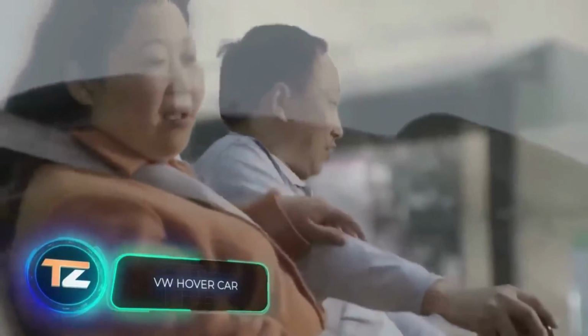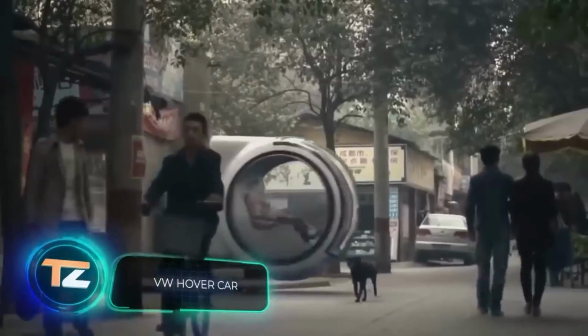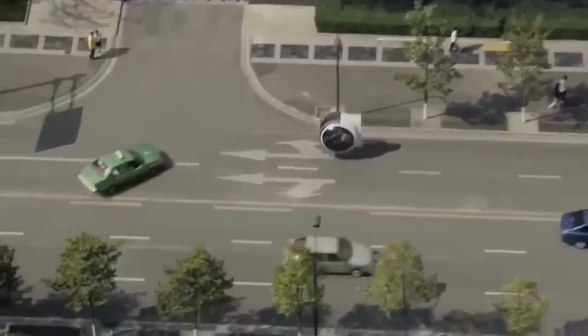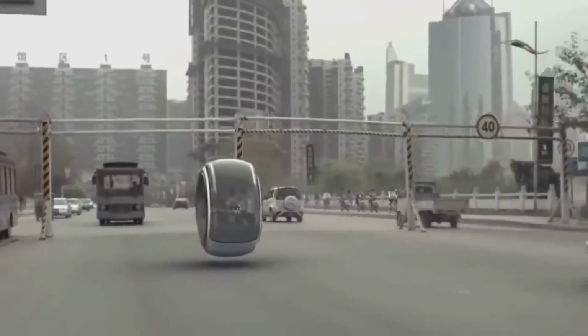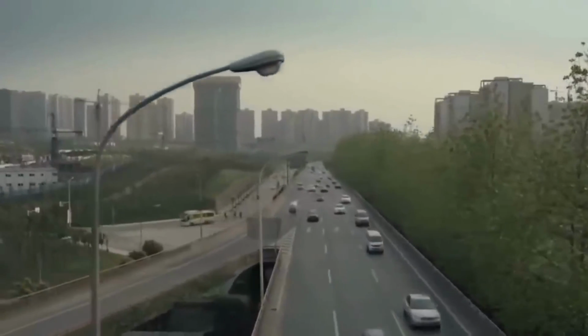The concept with the Volkswagen logo is a 2-seat vehicle for electromagnetic roads. The pod hovers above the roadway, is controlled by a joystick, and is equipped with an automatic accident prevention system. The concept made it to the top 3 in the People's Car Project competition, surpassing about 120,000 participants.